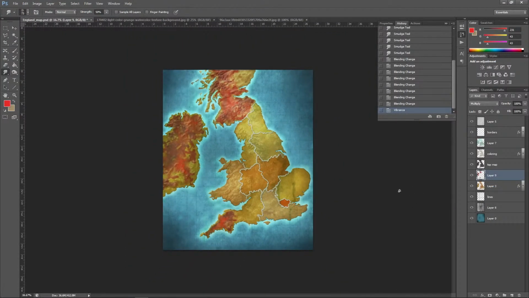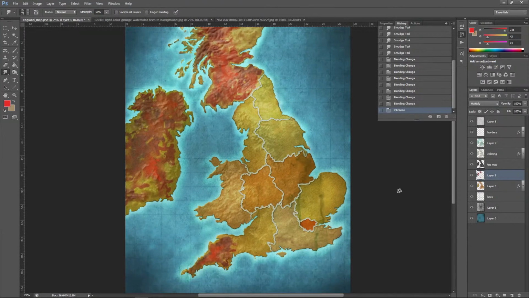All right. So don't forget, there will be lots of stuff over this map. So for instance, it's probably going to look something like this.